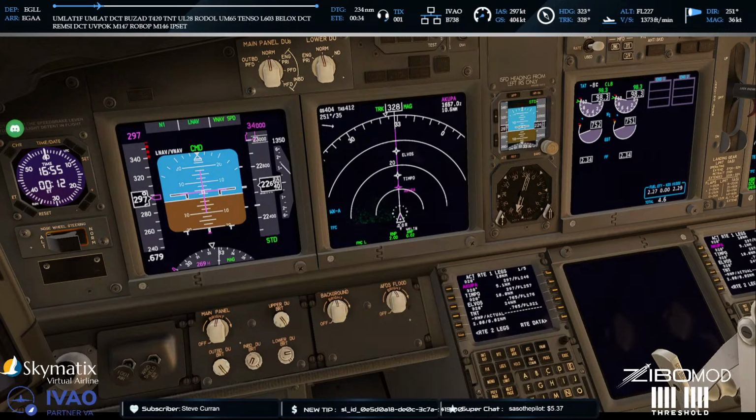Always check, after any changes in the MCP, in the FMA that you have the correct mode that you want. Remember that the MCP is what you want. The FMA in front of your eyes is what you have. Yeah, that's the difference: what you want, what you have. Because this will be what the aircraft will do in the next 30 seconds.